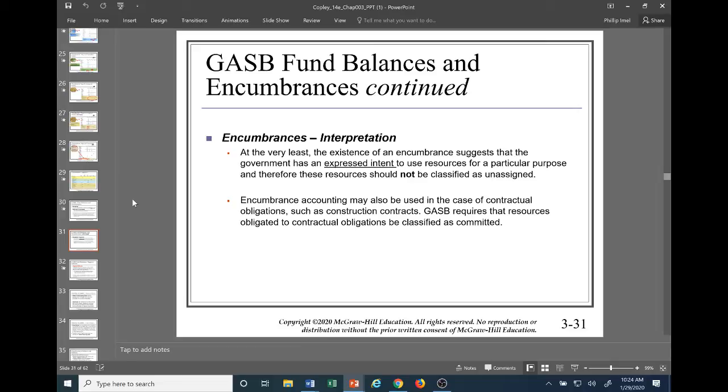So an encumbrance means that we have an intent to buy something. Let's say me and you decide, hey, we're going to order a new car, right? So we call up the manufacturer, hey, we want to get this new sedan, and we're going to use it as a new police car. Once we make that order, they say, all right, that's cool, this car is going to cost you $50,000, right? So at that point, we're going to encumber $50,000. We're going to see the journal entries for how that happens. The reason we're doing that is to keep us from overspending because we're budgeted, right? We're worried about budgets. So let's go ahead and make this entry.